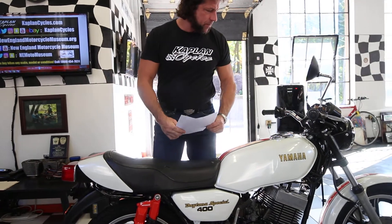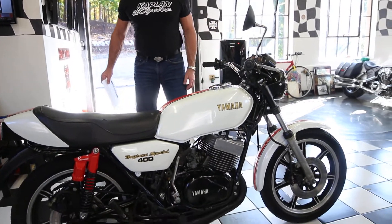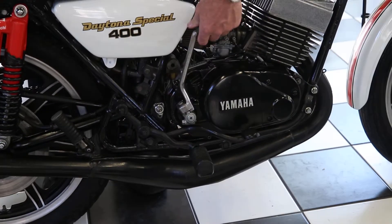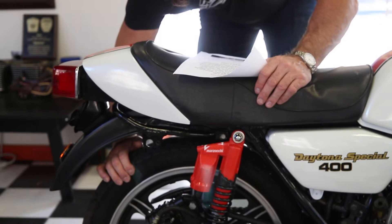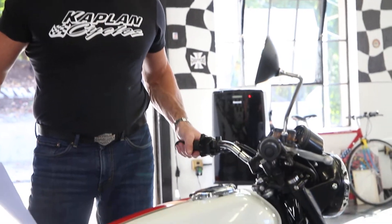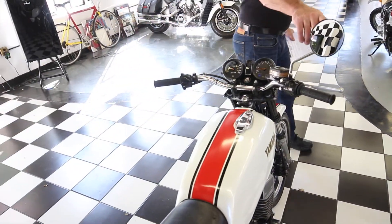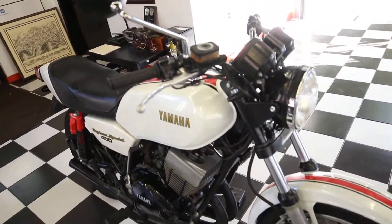Cosmetically, for a rider — it's not a museum piece, it's not perfect — but rebuild the motor, put some gauges on it, and send it. The pegs are in perfect condition, nothing bent. Kickstarters are in beautiful shape. The bearings are nice and tight. The tach and speedo are going to need to be replaced. The bars are beautiful — they look like they might be brand new. The grips are brand new. It has the original Yamaha RD400 mirror — you can see the Yamaha logo on the mirror. Stunning bike.